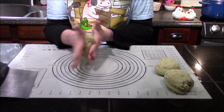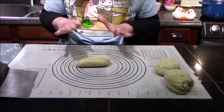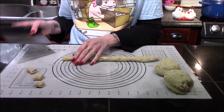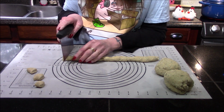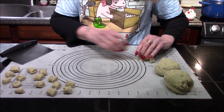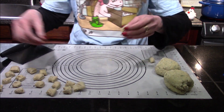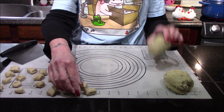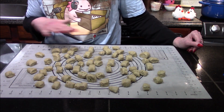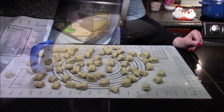And I want to roll this out into about a 1-inch thick rope. Once you have the dough rolled out, go ahead and cut it into roughly 1/4-inch segments. And then these can just be set off to the side while I continue making dumplings out of the remainder of the dough. Now that I have all the dumplings made, I'm just going to let them sit here until I'm ready to add them into the soup.